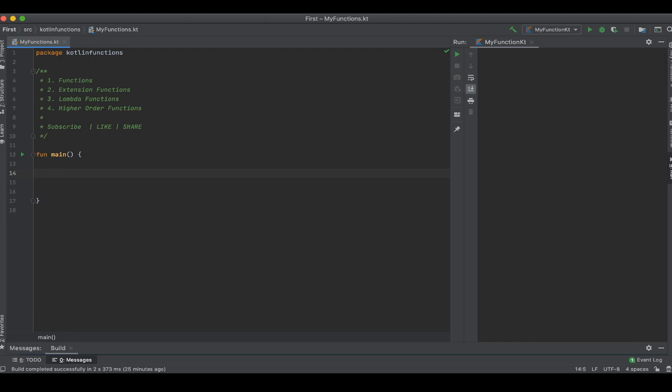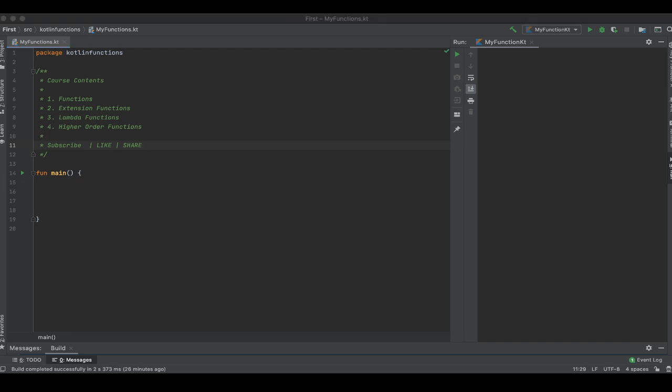So this is basically our course contents for today. So today we'll cover how to create functions in Kotlin, what are extension functions, how to use Lambda functions, and what is the meaning of higher order functions. So all of this, please explain when is expression with example. Yeah, sure, Kapil. Let me take that first.